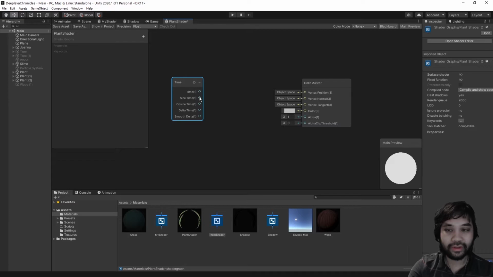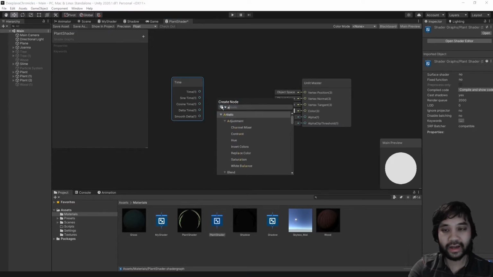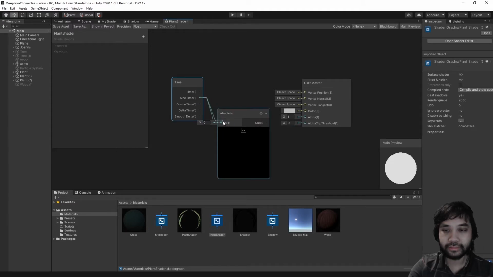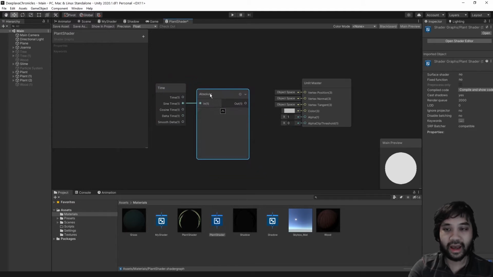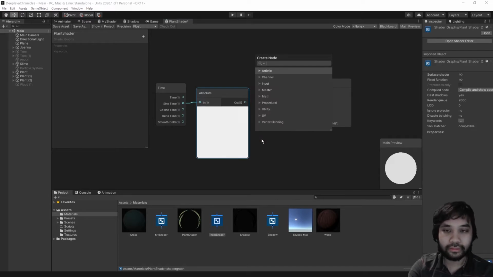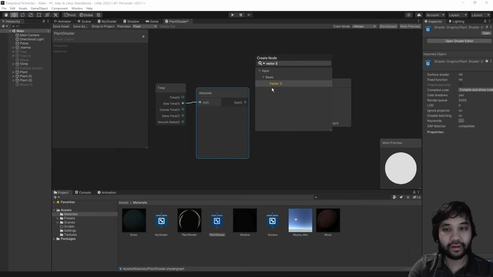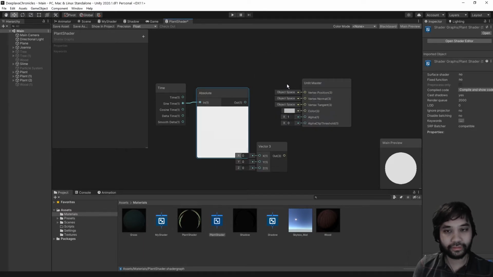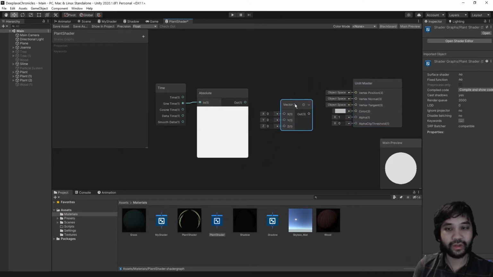I can simply use sine time, and all that I need to add is the absolute value. Okay. Next, I need the make vector 3 node, because this will allow me to take the output of this blinking white light and instead make it red and assign this to the color output.